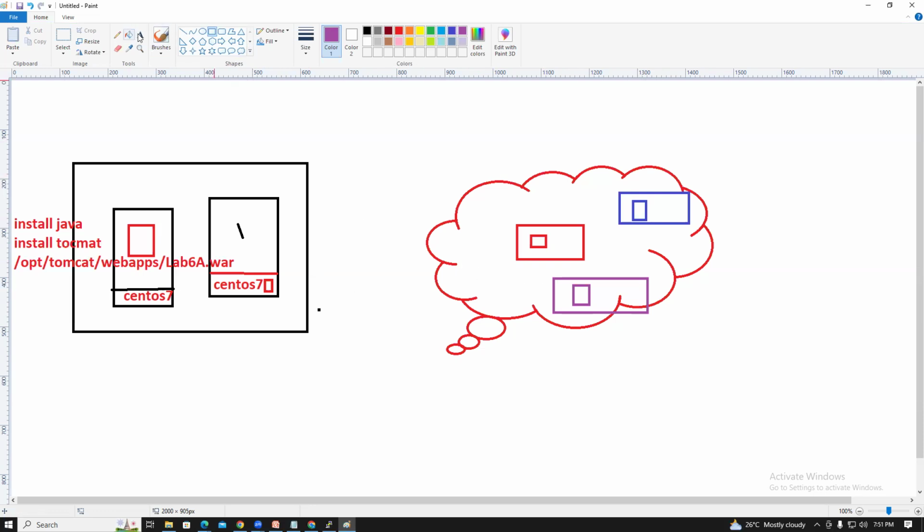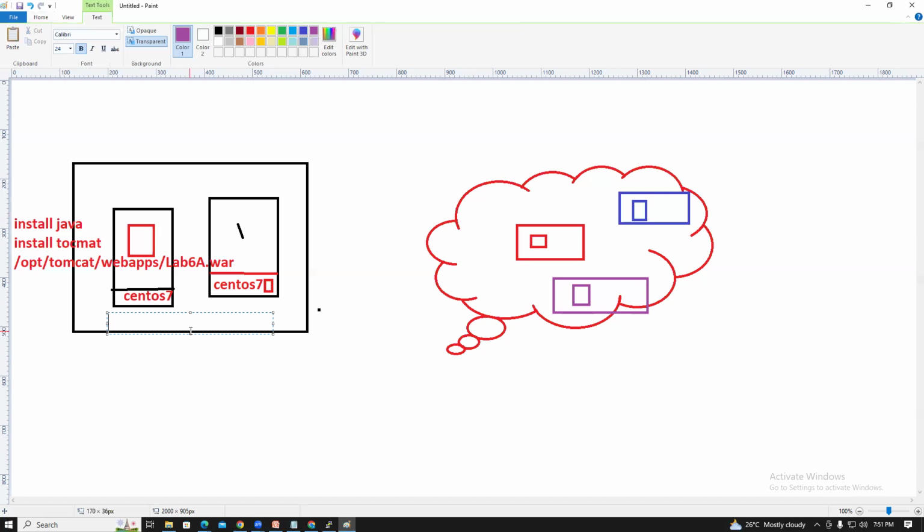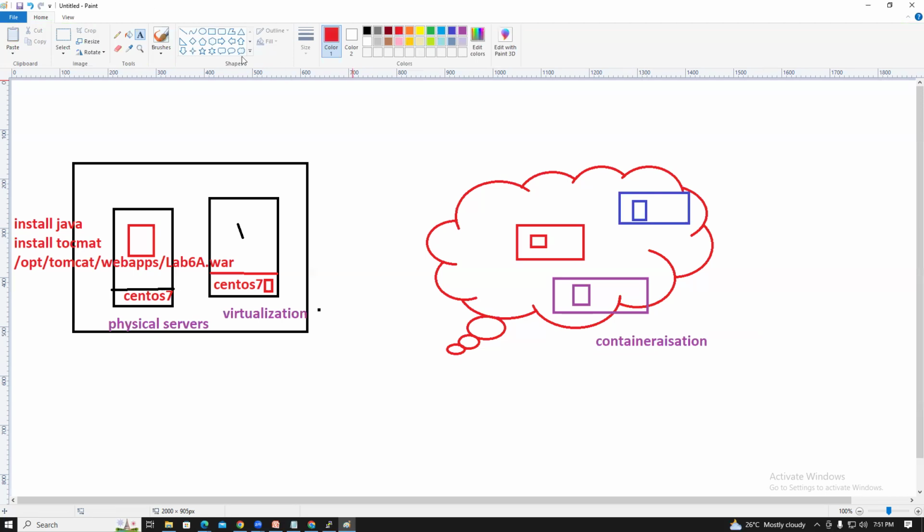Virtualization, containerization, guys, now you understood? So this is physical servers, then virtualization, then containerization.